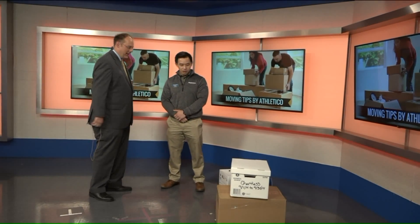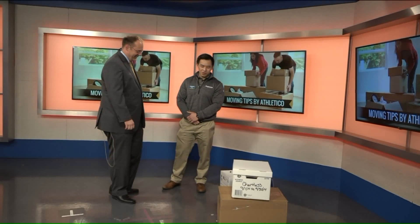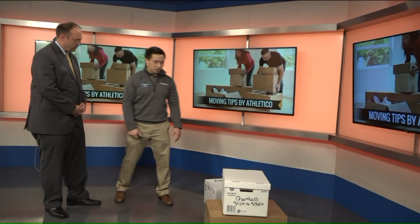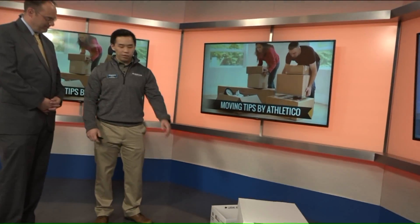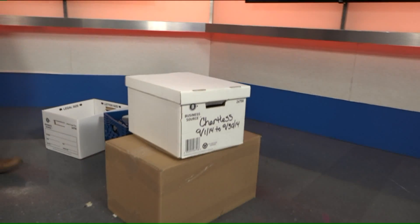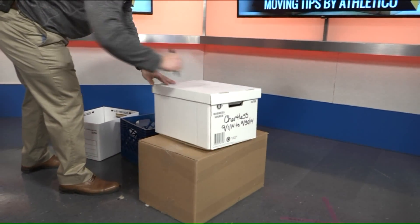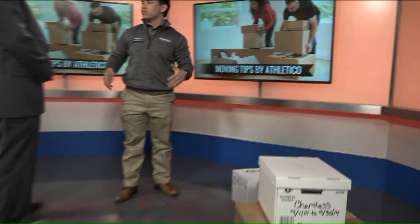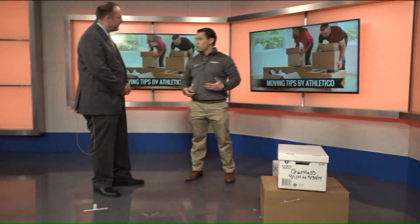Great, and you're all over St. Louis, I know you've got a lot of locations. Now to get into the actual moving — before you start off, you want to make sure you get everything organized and laid out. An easy way to do it is by organizing things by weight, whether it's marking boxes with an H or an L. Another thing you want to do is start off with some pre-warm-up stretches just to get your body ready for the move.